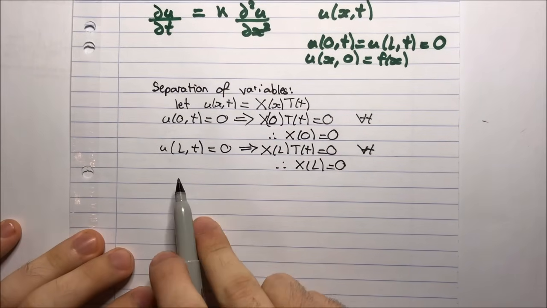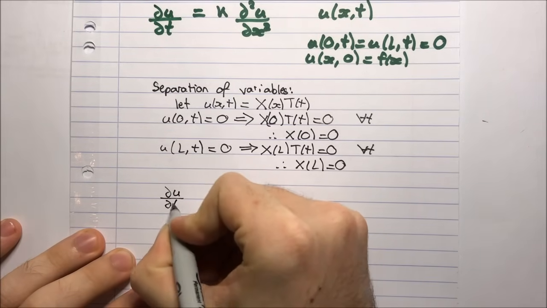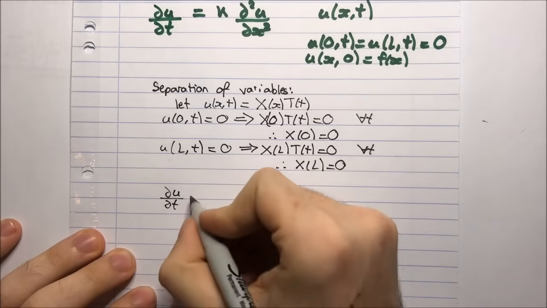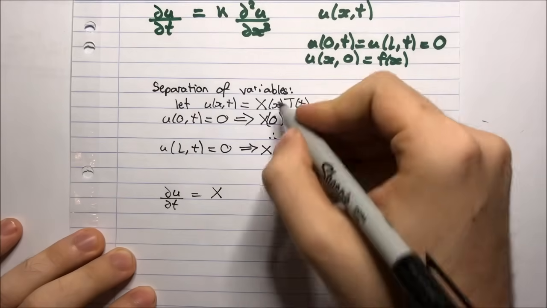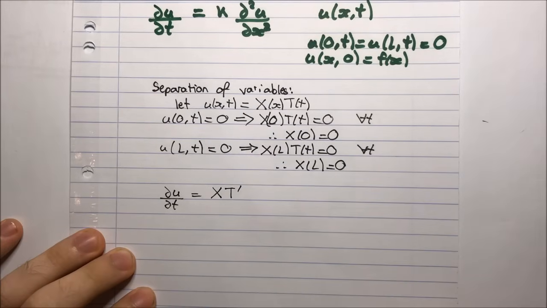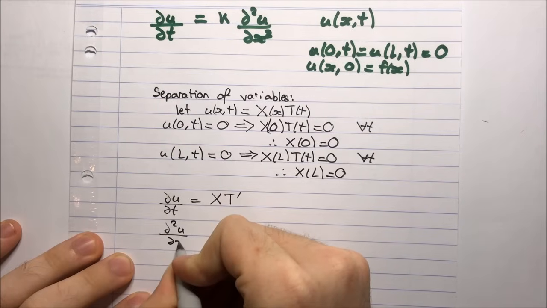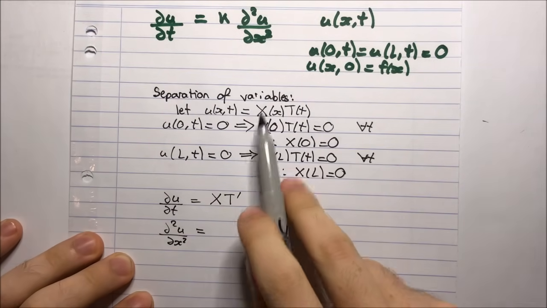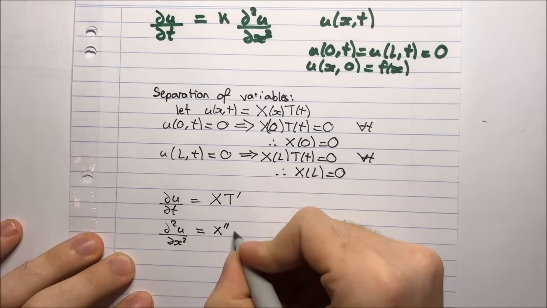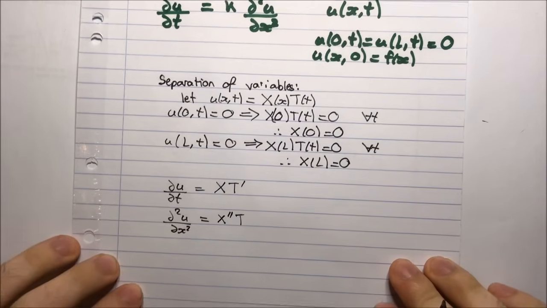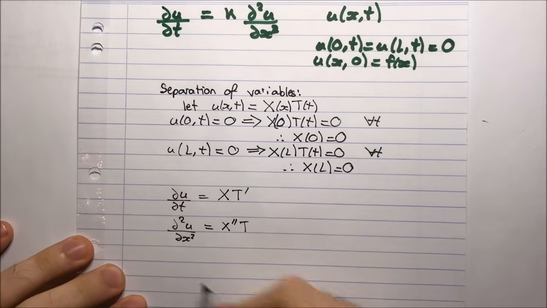Okay. Now, let's see what we get. du/dt, so I'm differentiating the function with respect to t. So X, well, that's just a constant with respect to t, so that stays as it is, stays as X. But T, well, I take the first derivative, so it's T dash. Now, d2u/dx squared, well, X is not a constant, so X gets differentiated twice, but T is a constant, so we don't touch it, and it stays as it is. So now I can sub these back into my partial differential equation, and I'll get the following.